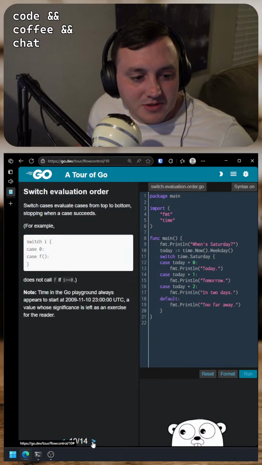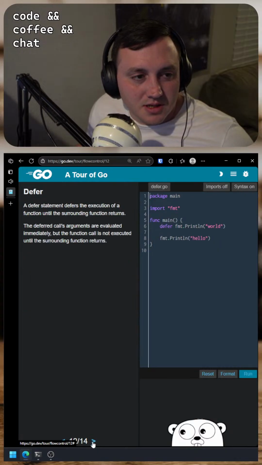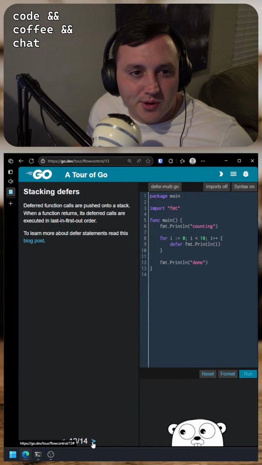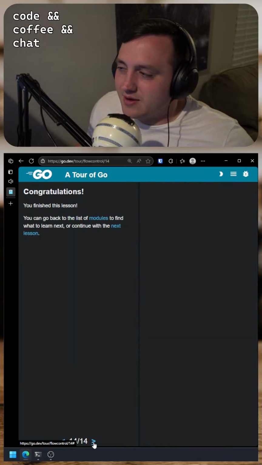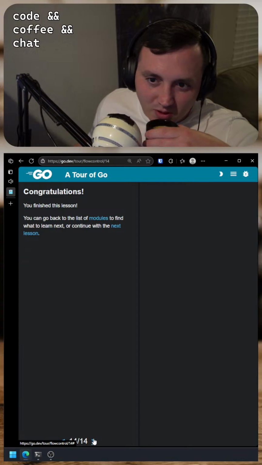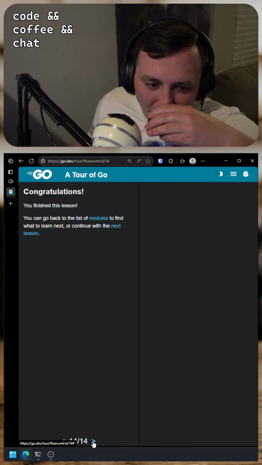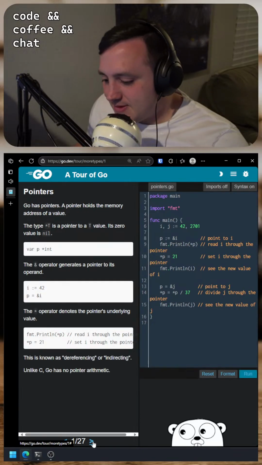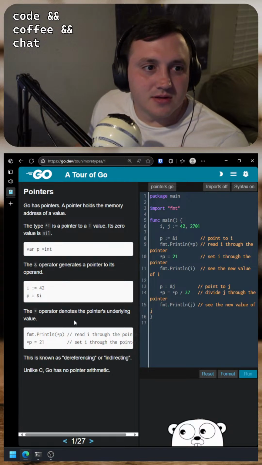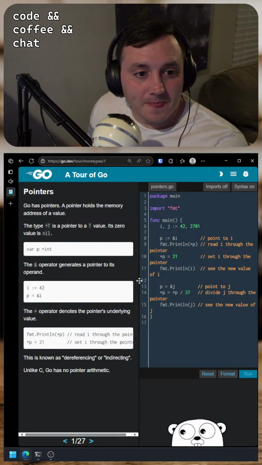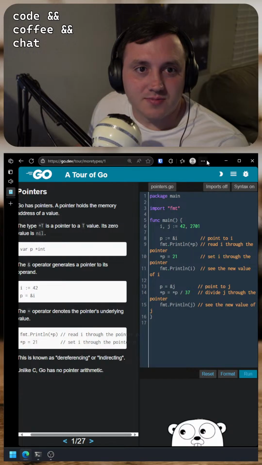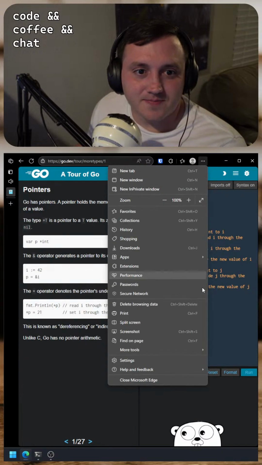We talked about switch. Defer. I think we're at pointers, is where we're at now, learning about pointers. This is a little bit too zoomed in for me.